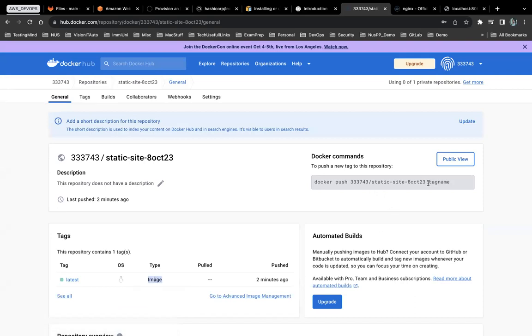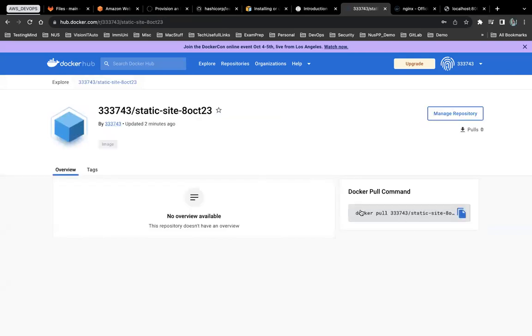And now you can go and copy this. If I say public view, you can go and copy this command, and you can try to run it on your machine, and it will run exactly the same way as it ran on my machine. That is the advantage I was talking about in the beginning, right? So this is the advantage of Docker कि मेरे machine पे चल रहा है तो आपके machine पे भी चलेगा, right? This is the advantage of Docker.